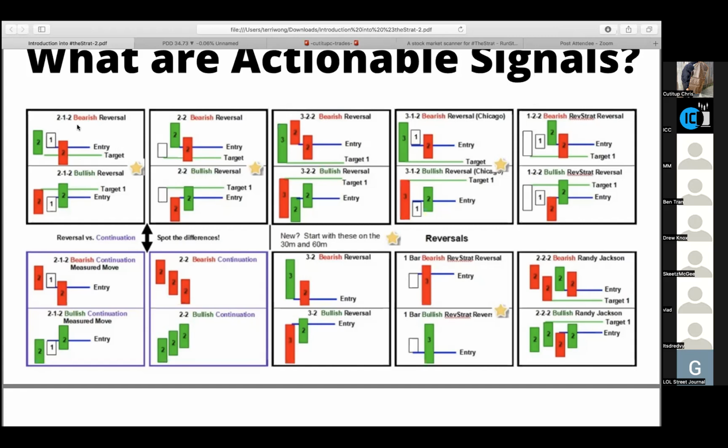Same thing with this 2-1-2 bearish reversal. Say we're 2 down on the month, 2 down on the week, but we go 2 up on the day, right? All the other time frames are telling us we're red, we're going down. But we get a 2 up on the day or on the hour, then it's followed by a 1 and then a 2 back down. So this actionable signal right here, 2-1-2, is putting time frame continuity back into 2 down and back in the red, basically.